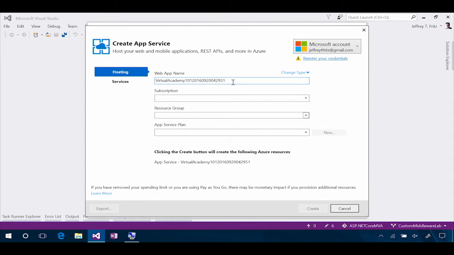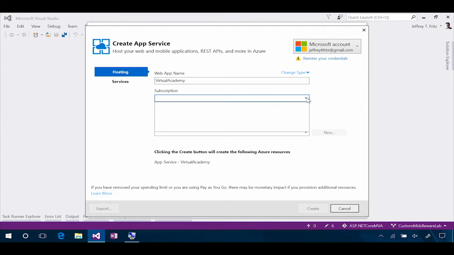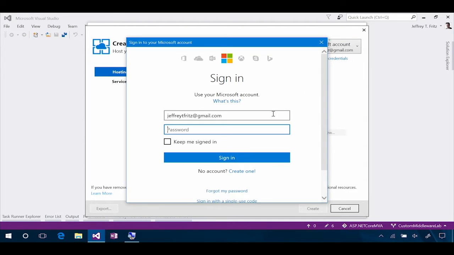Oh, that's good. So here I've got the web app name, and it puts this long identifier on the end just to make sure there's no conflicts here. I'm going to get rid of this little bit and just call it Virtual Academy. I can choose my subscription, and it's prompting me that my credentials are out of date here, so I need to key these back in again.